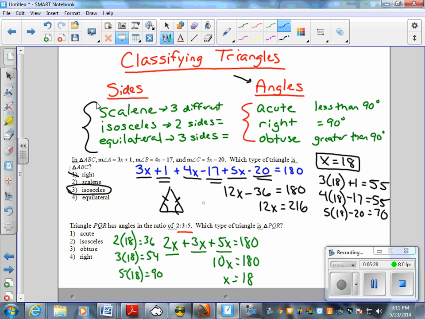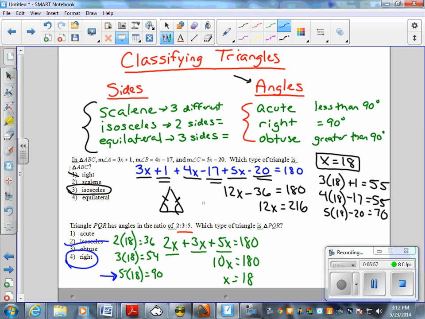By taking a look at what we have, I know for a fact that we can throw out isosceles, answer 2, because that talks about two sides being congruent. Since none of the angles are congruent, all the sides have to be a different length. Now we have to determine, based on the angle measurements, what type of triangle it's going to be. Our largest angle is the one we want to look for, and our largest one is that 90-degree angle. Because we have that 90-degree angle as our largest, our answer is going to be choice number 4, right triangle.